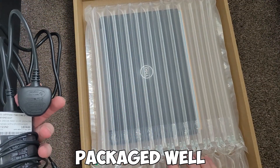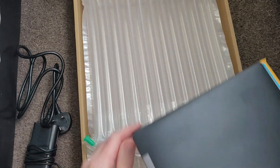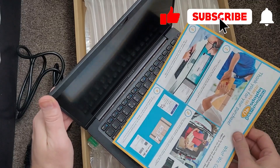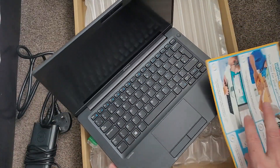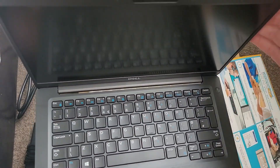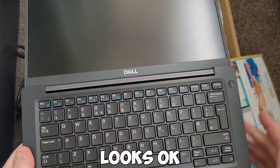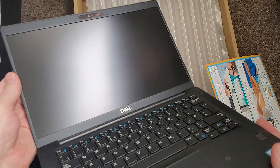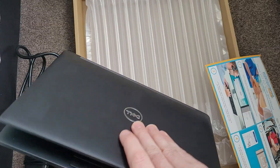It came in a nice big solid box with solid protection inside, and also comes with a power pack, which is obviously good to have. Straight off you can see a few little marks on the top, but that's to be expected. It does come with a little leaflet with basic instructions. First impressions — to be honest it looks pretty good, looks quite clean. Just a quick note: this isn't any kind of paid promotion. This is me buying the item with my own money and doing an unofficial, warts-and-all review.